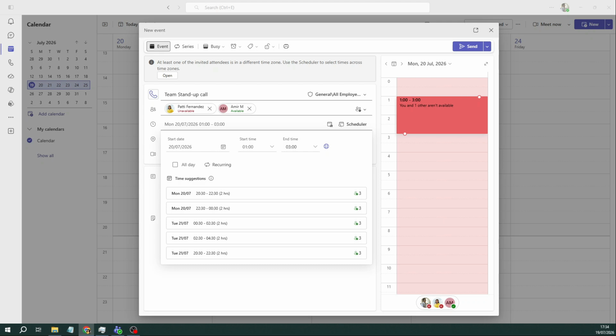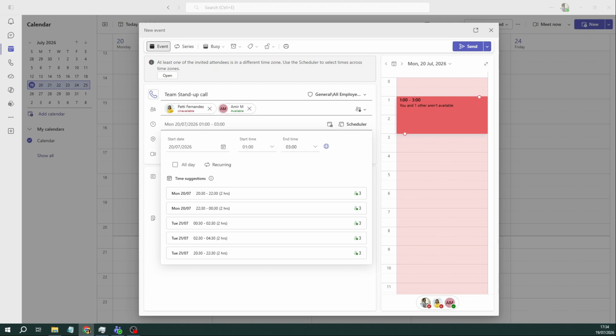So, someone joining from London or New York will see the meeting invite at the correct local time in their calendar. This helps avoid confusion and ensures everyone joins at the right time. If you frequently work with global teams, click on the time zone option and verify that the correct time zone is selected before sending the invitation.